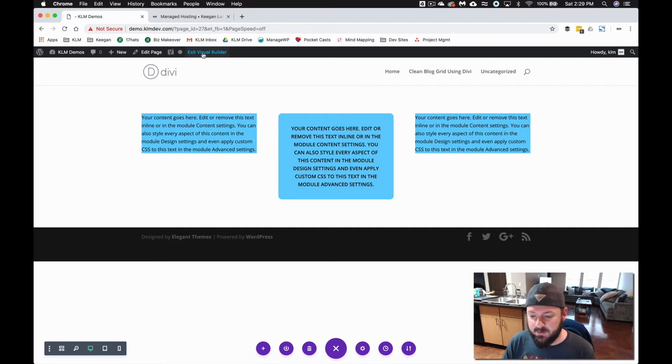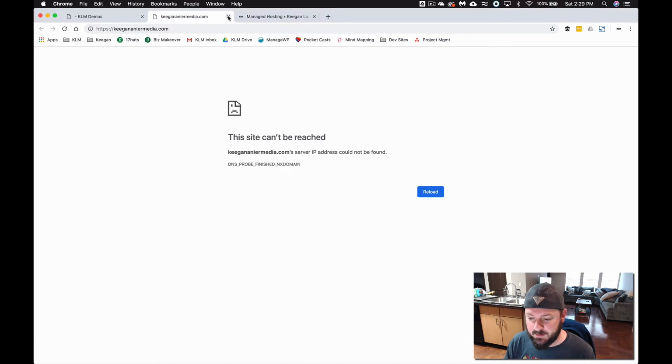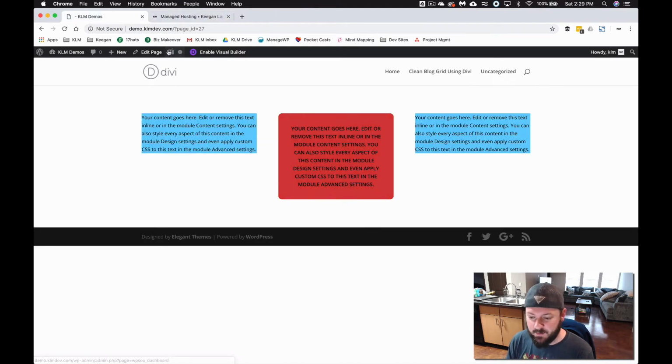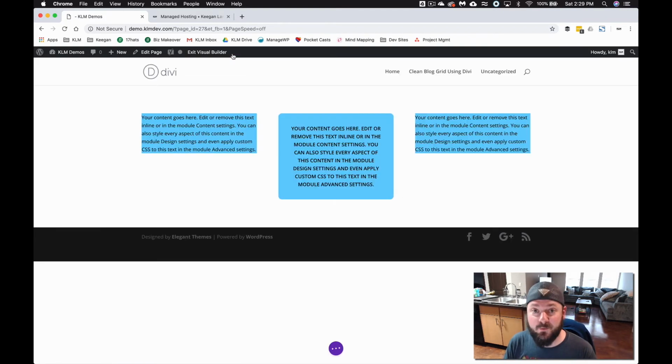So we'll exit back out of the Visual Builder, and you're going to see now we've got this link that's going to open in a new page. And I mistyped, but that's okay. You get the idea here. You can hover over it, you can change the text color, you can do whatever you want to do on hover. And you can style it to fit your brand and the way that you've designed your website or your client's website.